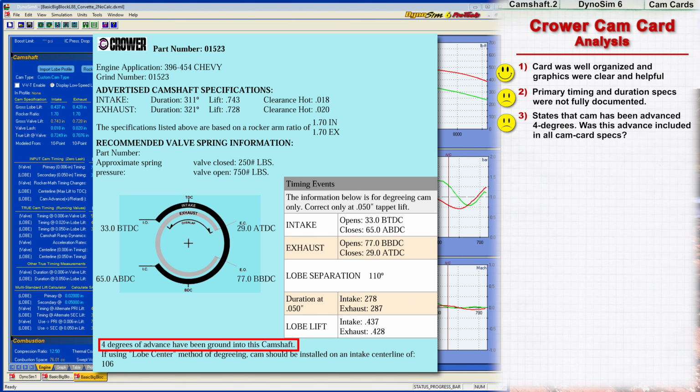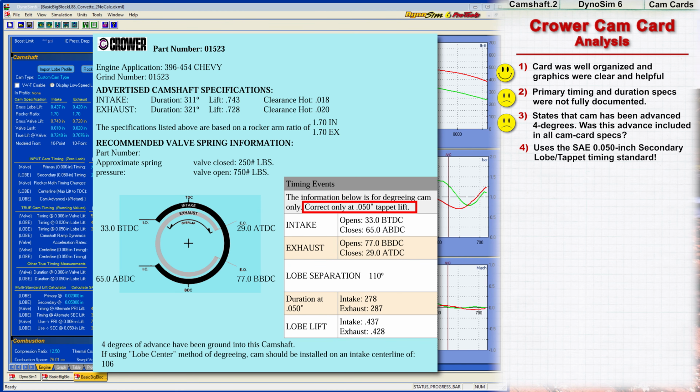But by calculating the centerlines from 50,000th inch timing values, I was able to confirm that all cam card timing includes 4 degrees of advance. 4. Finally, the Crower card clearly indicated that 50,000th inch secondary timing is measured at lifter rise. This is the SAE standard, and it's important information that I'm happy to see included.